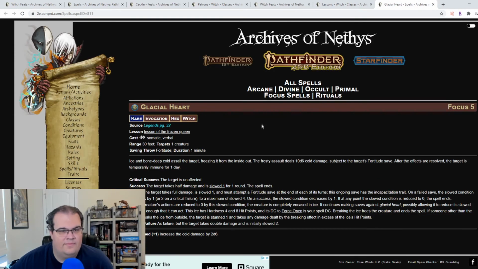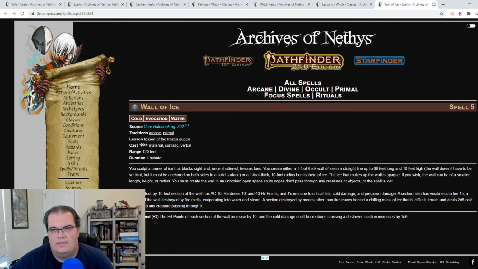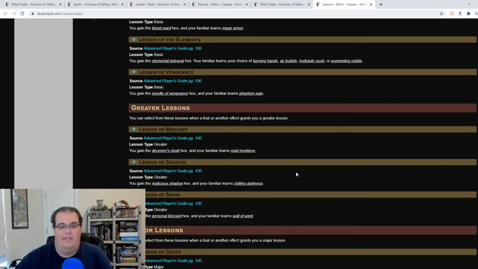Okay, so that's a good way to save yourself from those annoying statuses. Glacial Heart. Wow. 10d6 cold damage. The ongoing save has the incapacitation trait. Slows, it continues to slow. So it pretty much freezes them and keeps them in this Glacial Heart. And it gives you Wall of Ice. So you see there you have a few offensive and elemental type ones, and a few illusionary mental ones, and of course some personal healing ones.